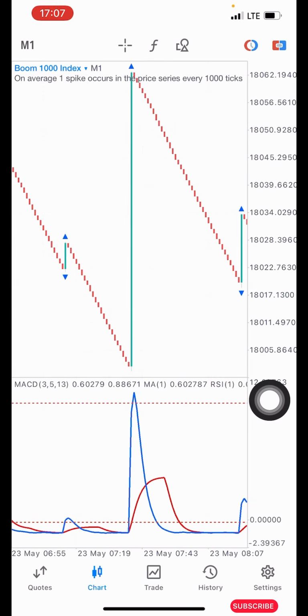Alright, so once you have set everything correctly, as I've just explained, you are going to have a screen like this. Alright, as you can see here, the strategy looks very messy, but I assure you it's a very powerful strategy that you can use to milk the market on a daily basis. It has multiple entry opportunities. All right, so make sure you listen to everything I'm going to be instructing you in this video, and you are good to go.